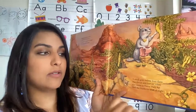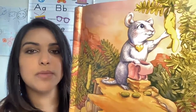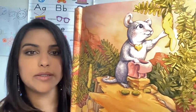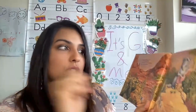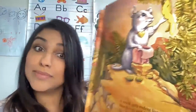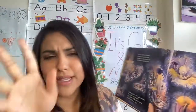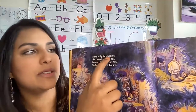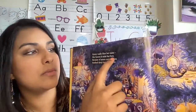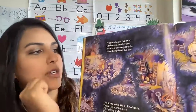Her name is Penny Packrat and she hunts for stuff at night. So if you remember what a character is, a character can be a person. It could be a thing or it could be an animal. So who's the character in our story today? Penny Packrat. Good job. If you just said rat, that's okay too. Penny really likes her name. She knows it suits her best, because of seven copper coins stashed deep inside her nest.